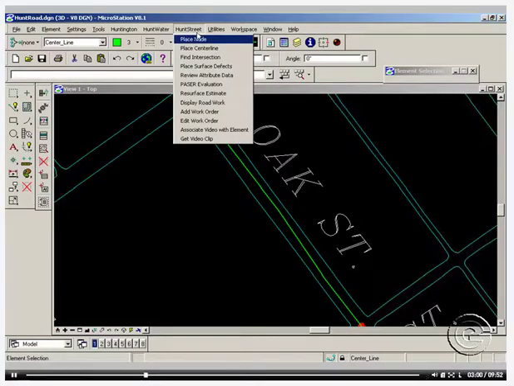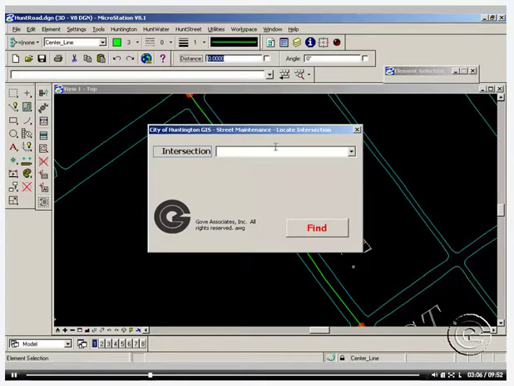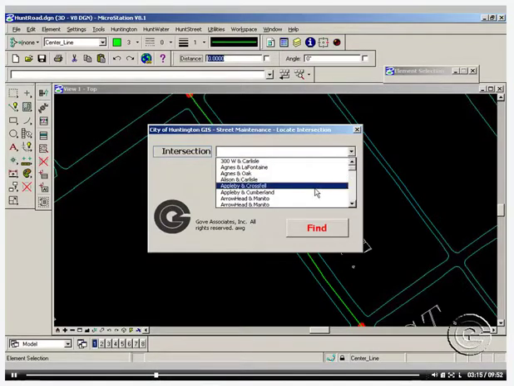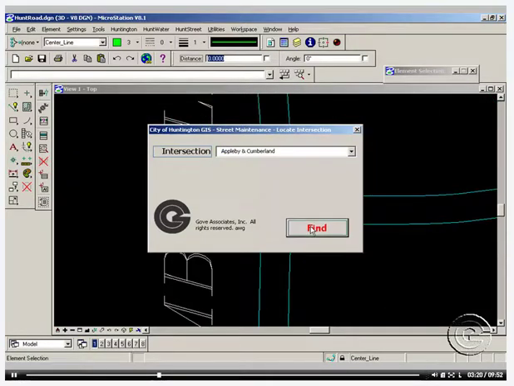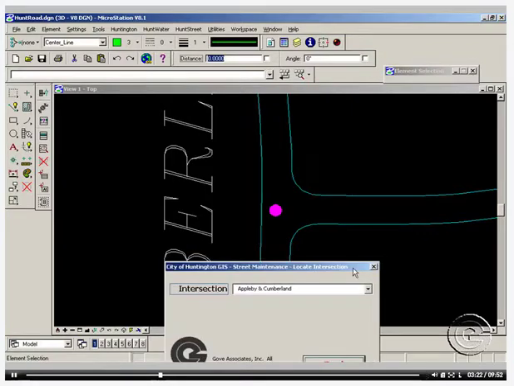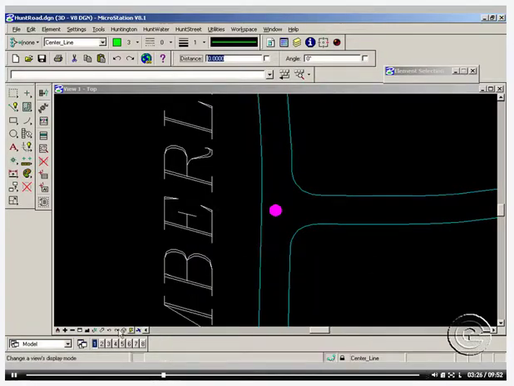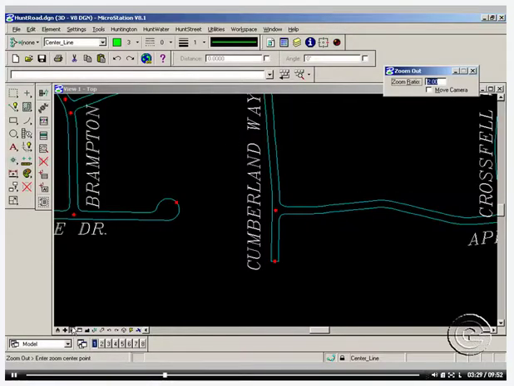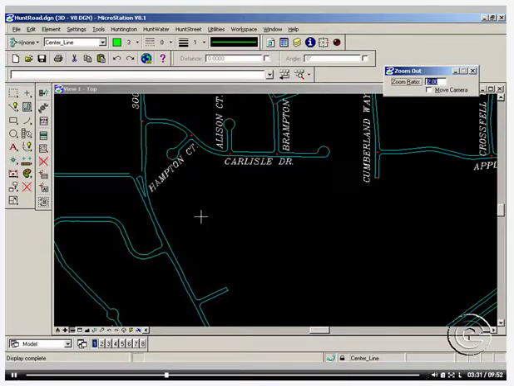And as you would see here, since we placed all the intersections or some of them, we can go into the map and select find intersection, and then the application would allow us to locate any intersection that is within our city. We can either type in the intersection that we want or go through the list and select any one of the intersections. Let's say we want to select this one, go ahead and click it and find. Then the program would zoom into that location and highlight the intersection that we are searching for, and we can zoom out to see exactly what is around that intersection within the city.